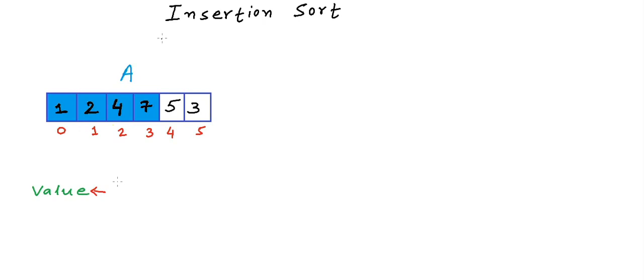And we will repeat the same insertion logic for 5 and 3 as well. For 5 we will have to shift only 7, and for 3 we will have to shift 7, 5 and 4. So finally 3 will go at index 2. So finally we have a sorted list. This particular in place logic of shifting and inserting elements to sort a list is the insertion sort algorithm. And now let's quickly write pseudocode for this algorithm.